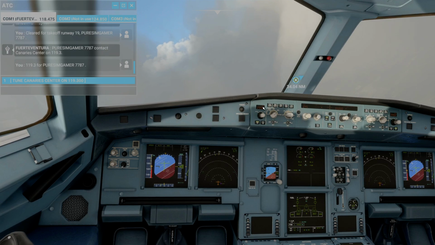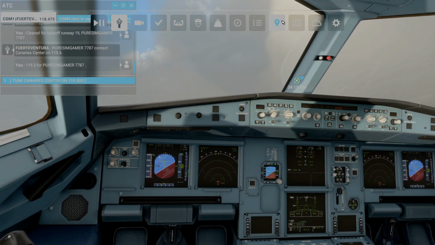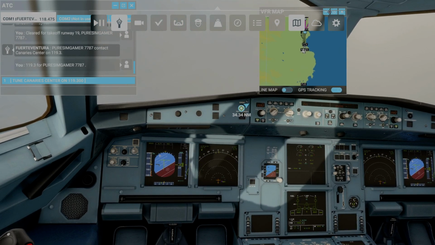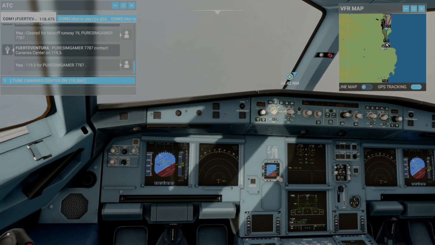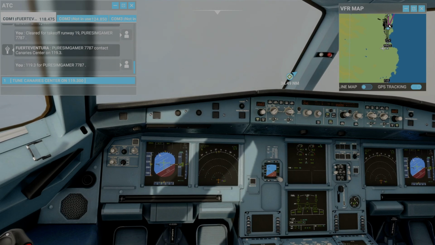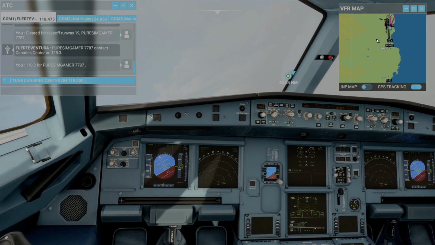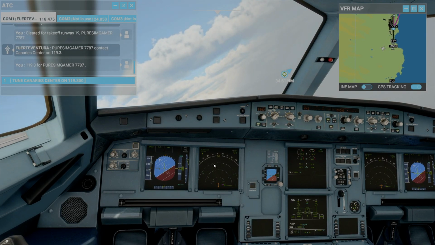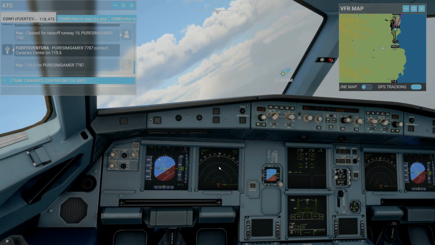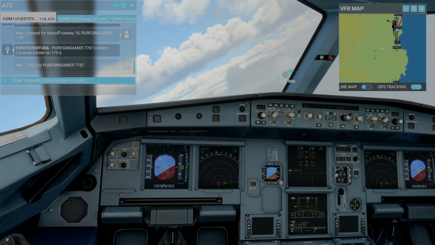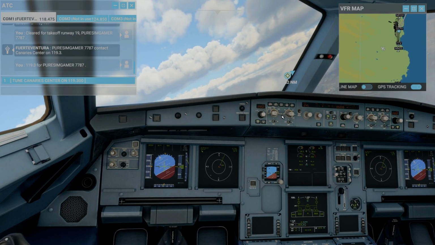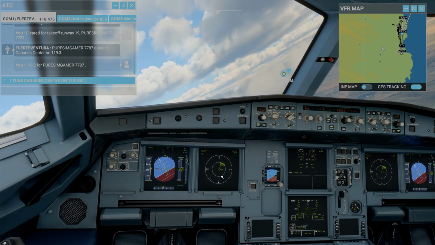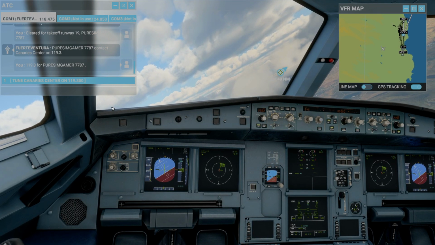Now, to have an idea where we are heading to, let's pull up the VFR map, and as you see, we are making our turn here so that we can align with the flight plan. This can also be seen on the navigation display. If I put the navigation display to planning and zoom out a little bit, then you can see the flight plan here.